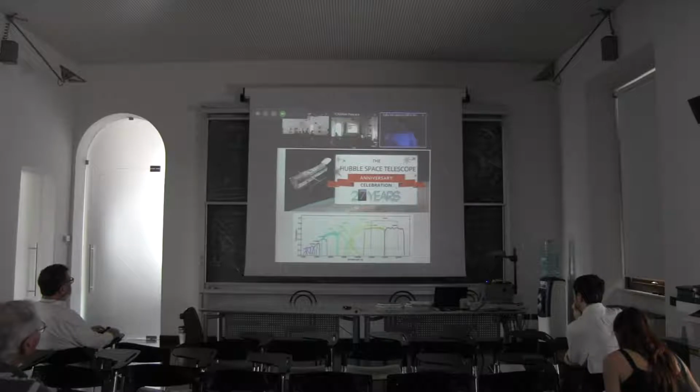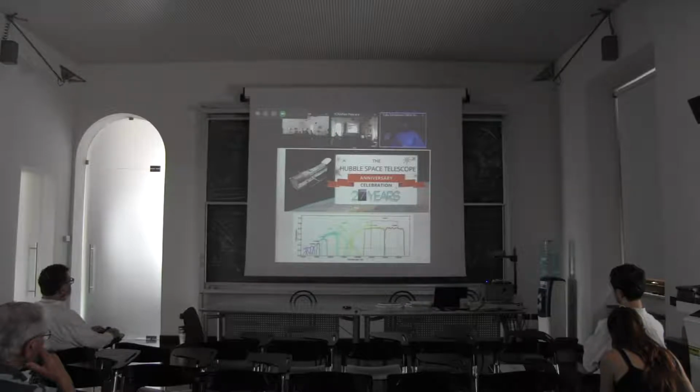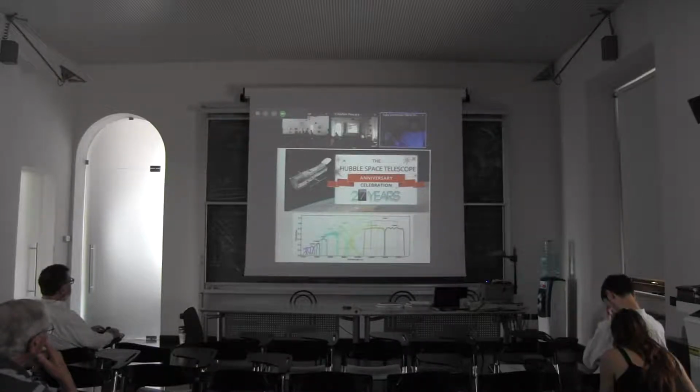The Hubble Space Telescope is now 27 years old. I think for me it's a milestone in human life, like when we arrived at the moon. From space, you avoid the interference of the atmosphere. Below are the filters from the Flash program. You can see they cover the UV, the optical part, and the near infrared.